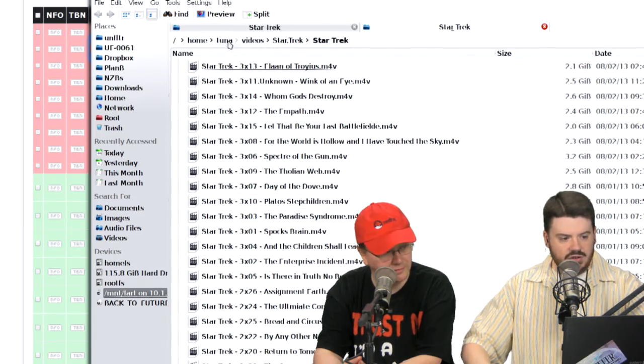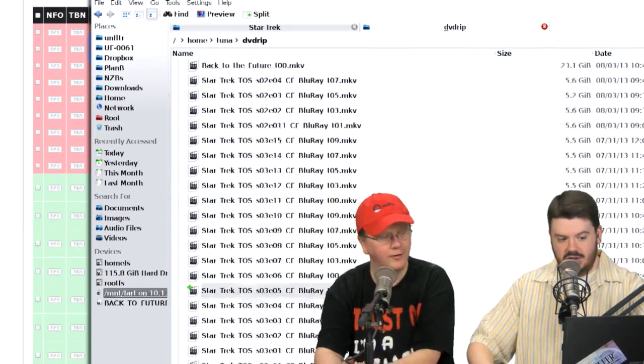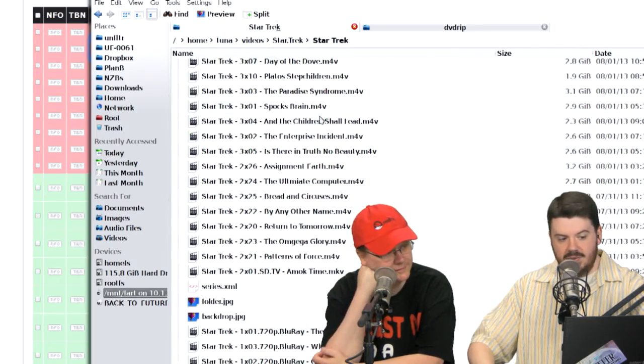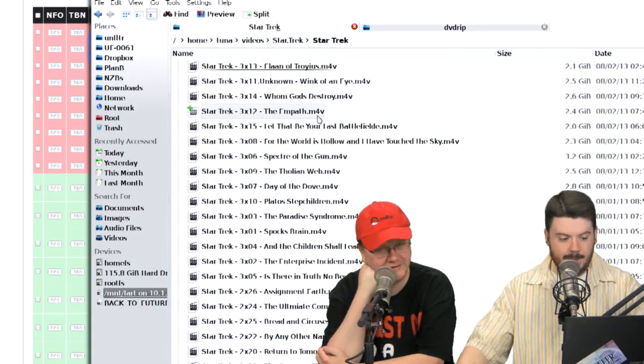Yeah, so let's go back and look. Here's the ripped files, and here's how I named them. It changes the naming scheme instantly. It went through and reorganized them and named them by season and episode format. That's much tidier. It actually cleans them up in a really nice way. Yeah, much nicer. So you could say, all right, I'm good with that.